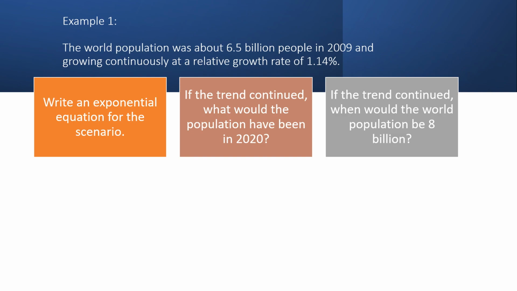Hello, in this video we are going to work with the scenario that's given in the blue boxes at the top of our screen. We actually have three parts to the problem, and so you see those in the three boxes below. They match up with the three outcomes that we have for this lesson. So our first outcome is that we wanted to be able to write an equation. And so this is our first one.